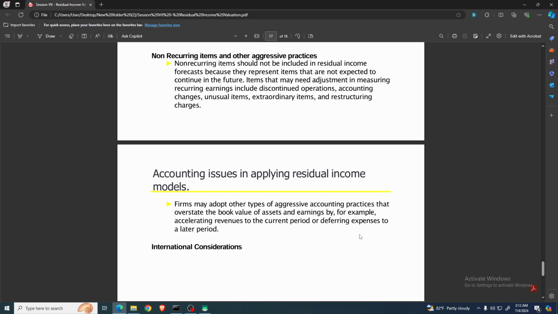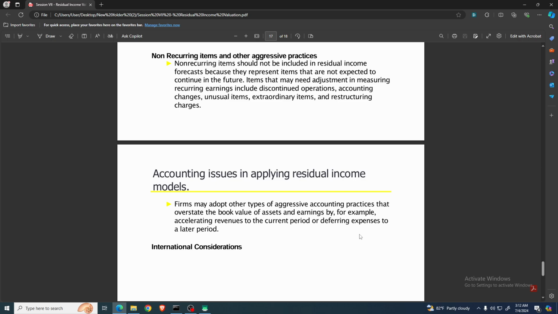So for example, if there is an unexpected fire which has resulted in a large number of losses, and you have made sure that fire insurance has been taken, the fire resistance equipment and precautions have been implemented, and now we are 99% sure that it's not going to happen anytime soon. So in such instances, the impact to the net income should be removed from the residual income calculations because you are mostly sure, and near perfectly sure, that it's not going to happen again.